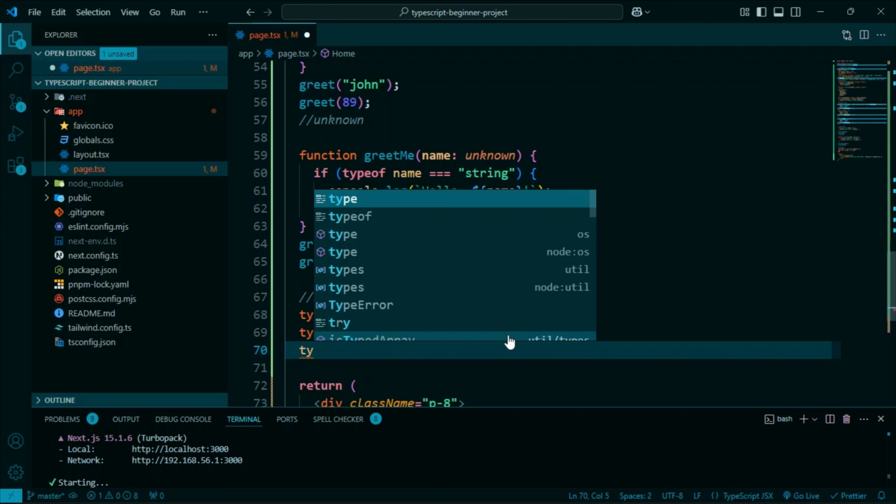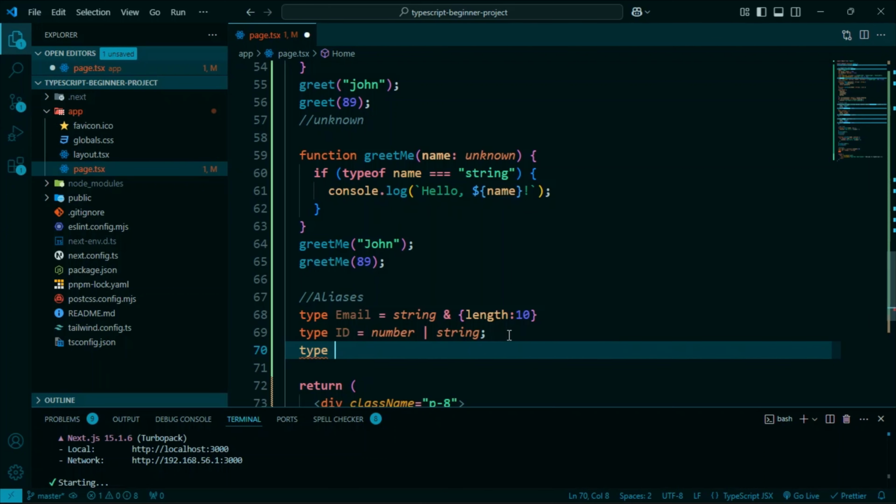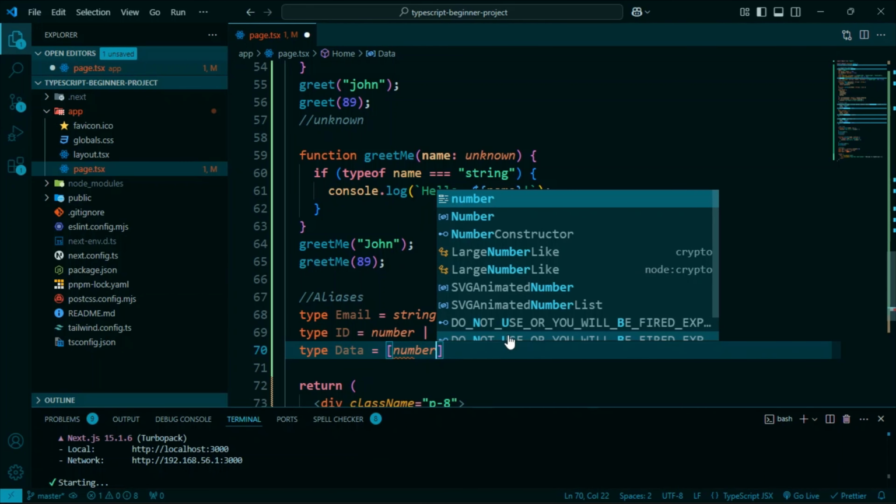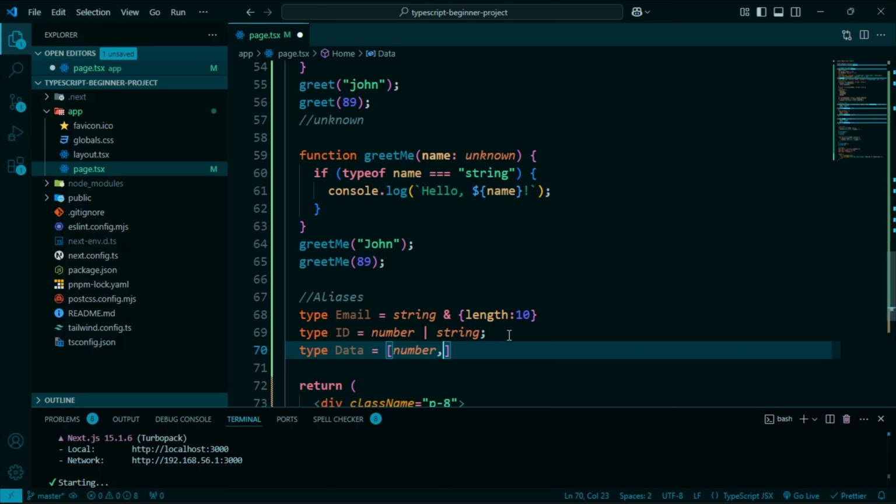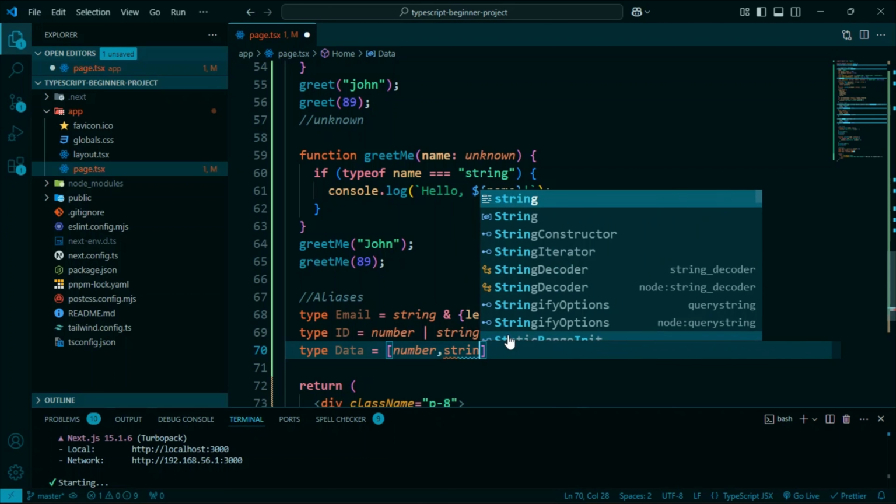So you say type data is going to be an array of number and a string.